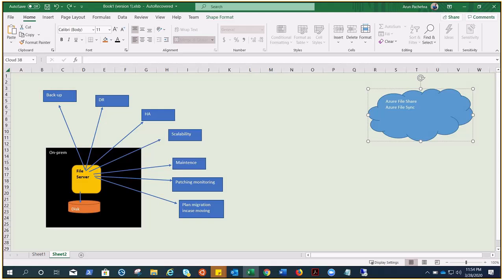Azure File Sync is a service which enables you to centralize your organization's file share in Azure Files. From the back end, it is the file share where you're keeping all the data, which is coming with the help of the sync. The sync is actually the resource which is making this entire service so wonderful. So let's try to understand what we need to do.